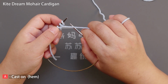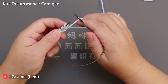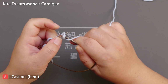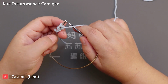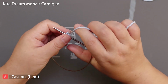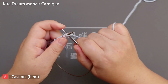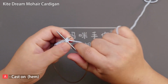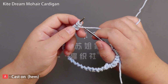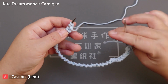If the yarn tail is on top, start with a knit stitch. If the yarn tail is at the bottom, start with a purl stitch. Continue knitting until you reach the desired number of stitches. Pay attention, the number of foundation chains should be a multiple of 8 plus 1 stitch. Everyone, take a look. This is what it looks like after completing the foundation chain.